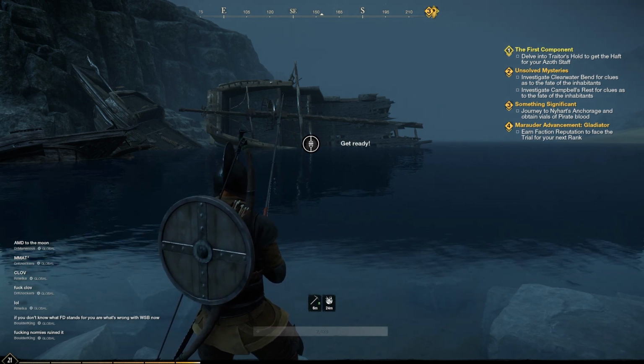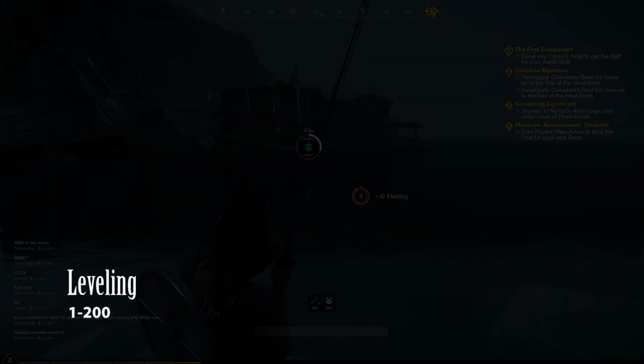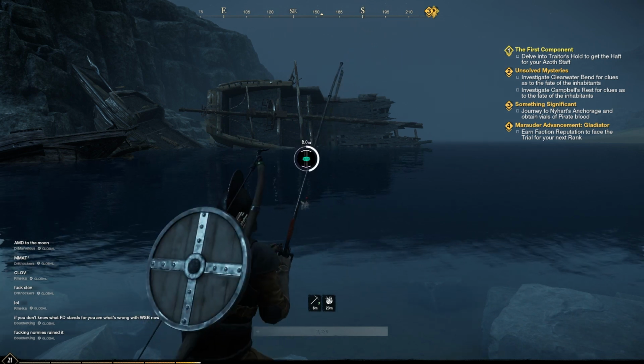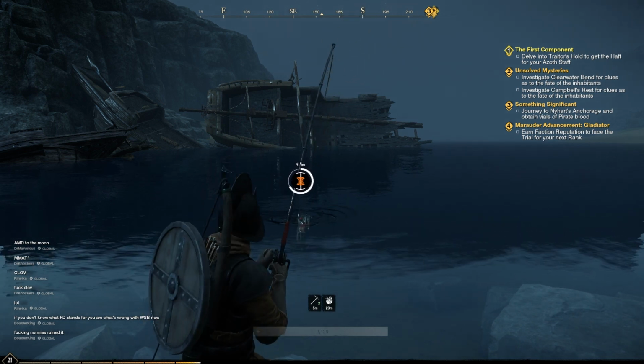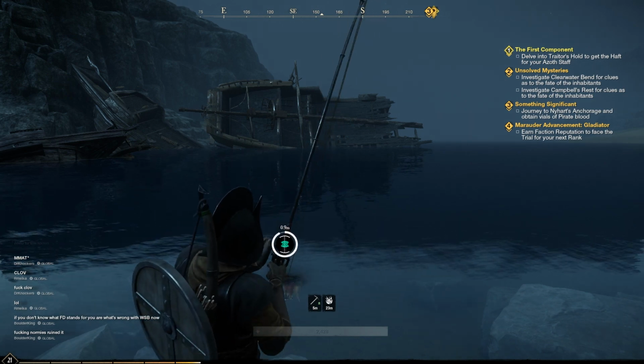Which segues into our last section, which is leveling up your fishing from level 1 to as high as you want to get it. And lucky for us, we know a few tips and tricks to help us level up a little bit quicker. What you're going to want to do is find deep water, and you're going to want to be using rare bait.